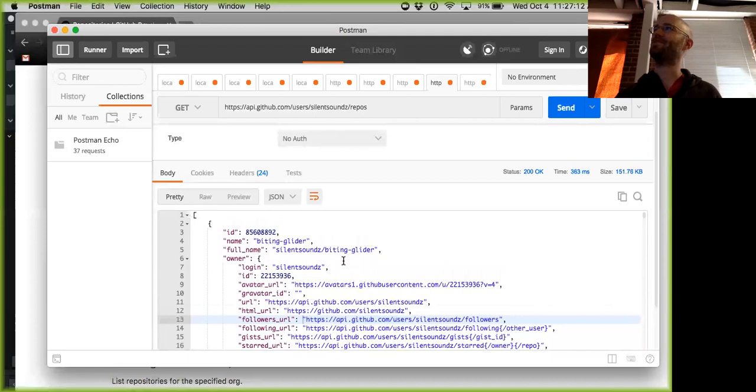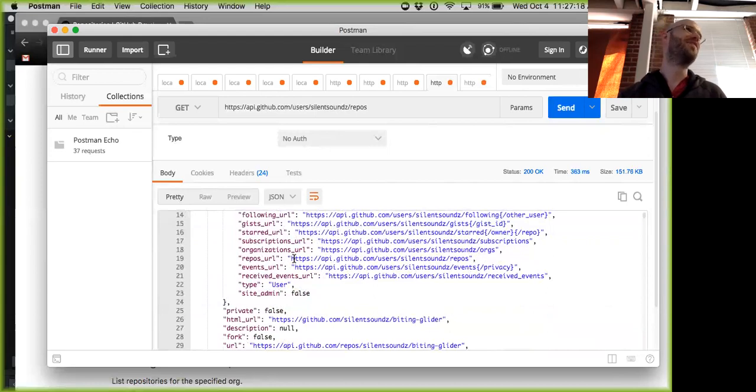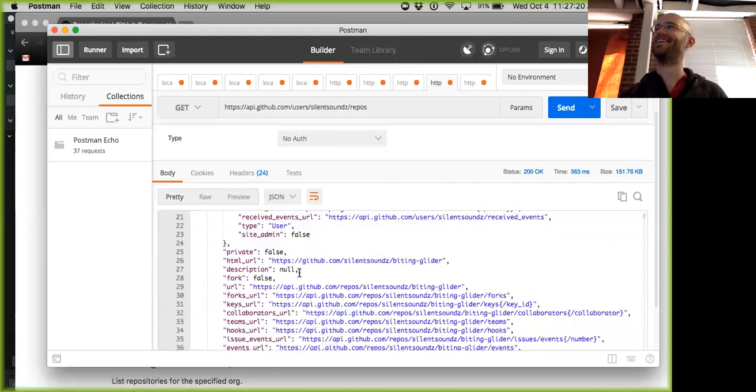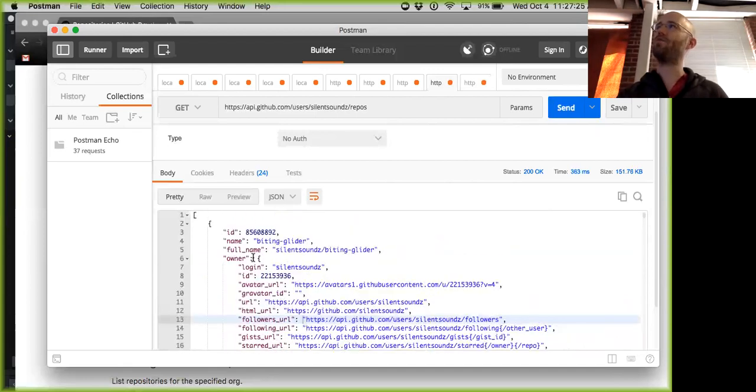Cool. So we got some repos here named Biting Glider. I love these names that are the artifact. So let's keep looking at what we got from Biting Glider.